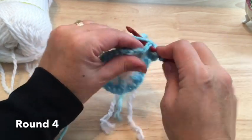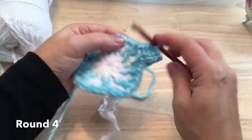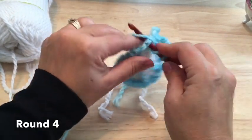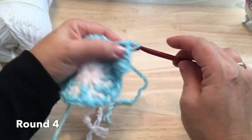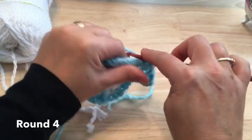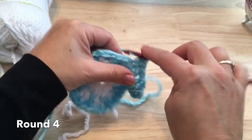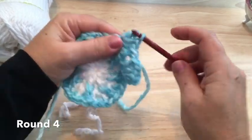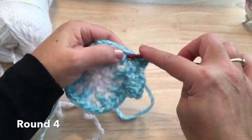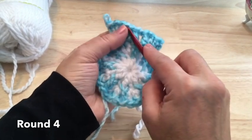Then we will double crochet into this next stitch, chain one, and we're skipping all of the front post double crochet. And then starting for our repeat, it's a double crochet in the next stitch, five double crochet popcorn in the next. So that's one. We'll make four more double crochet in that same stitch for a total of five doubles. I have three, four, and five. Remove the loop from our hook.